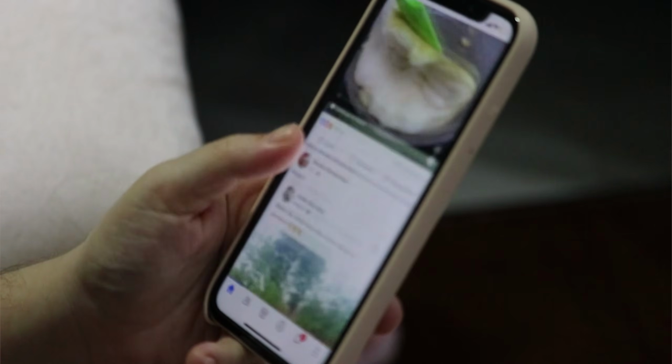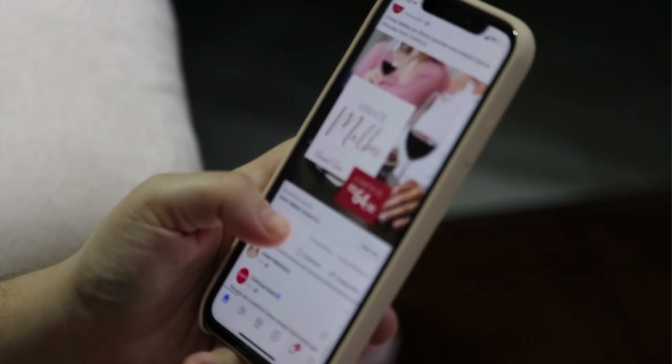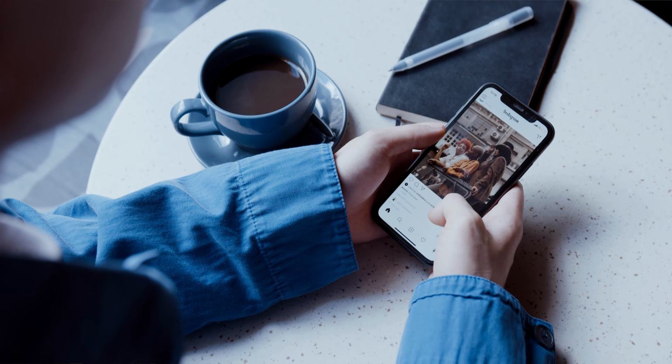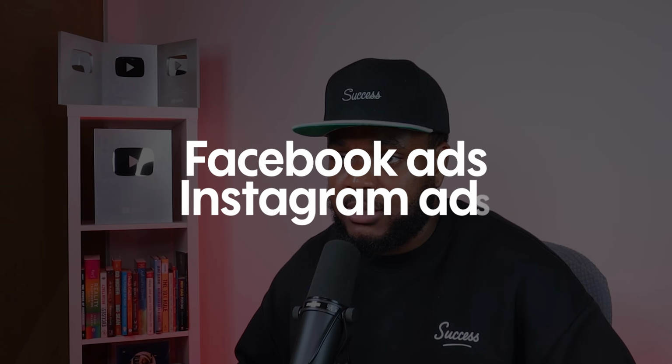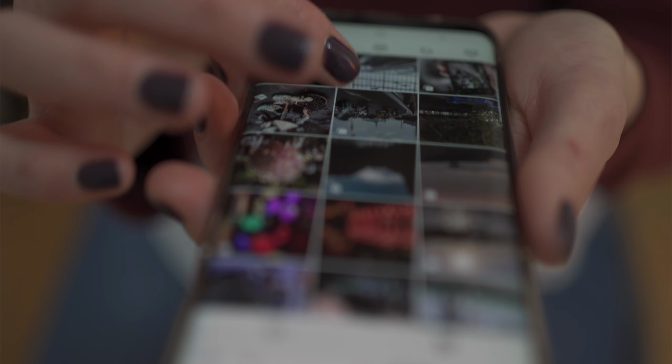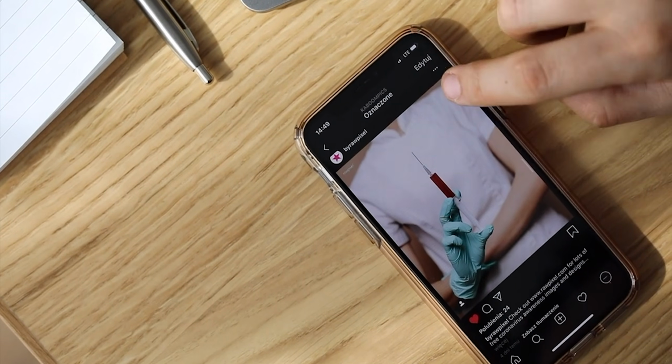And on the other hand, now we've got paid traffic, and this is where you're going to maybe boost an Instagram post, you're going to run Facebook ads, TikTok ads, Google ads. There's so many different options. Right now, my main focus is running Facebook ads and Instagram ads. I do also run TikTok ads as well, but I'm mainly putting a lot of money into Facebook and Instagram ads for the different digital products that I'm selling right now.